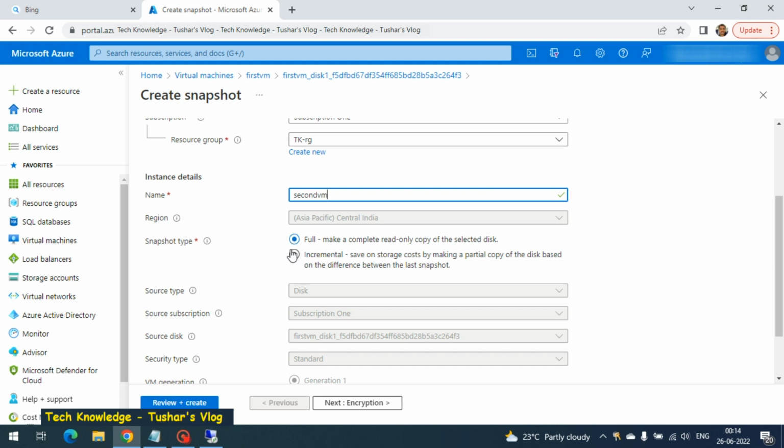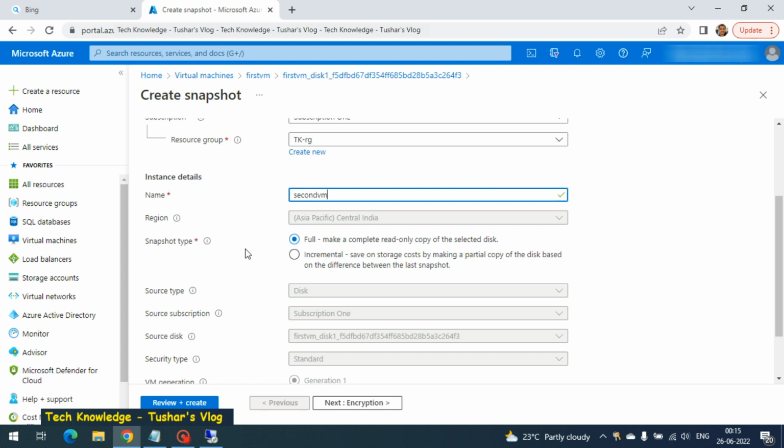The difference between the two is, let's say if you are taking a full snapshot and your disk content is, say, 100 GB, your snapshot is going to take 100 GB. Let's say the next day you take another snapshot, incremental is going to be just the difference. It could be just 1 GB or it could be a few MBs. So with incremental, you are going to save a lot of cost. However, if you take a full snapshot on a daily basis, it's going to be 100 GB daily, which is going to cost much more.